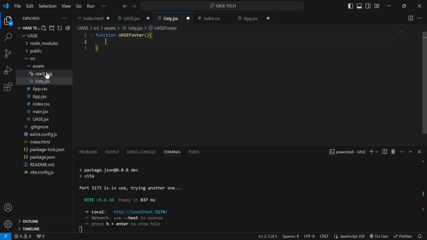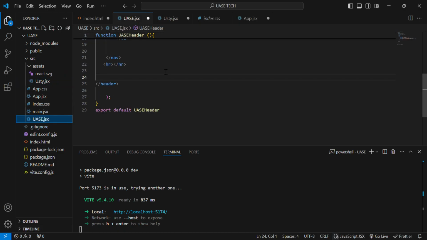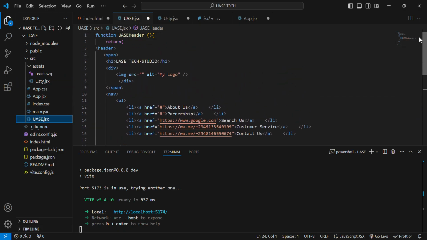It is inside the assets folder, slash react.svg.